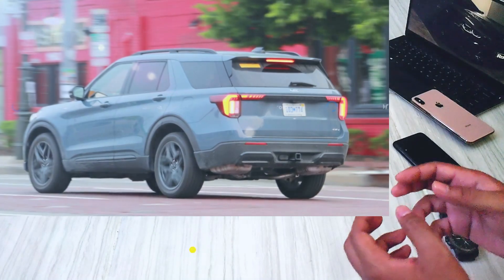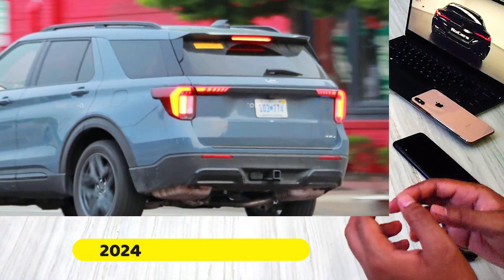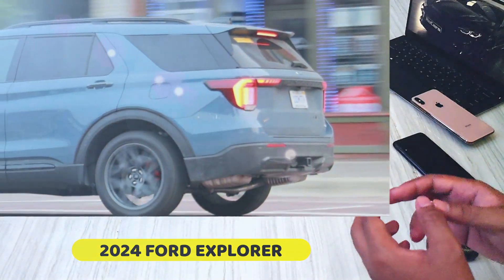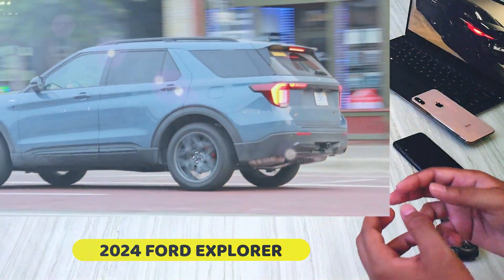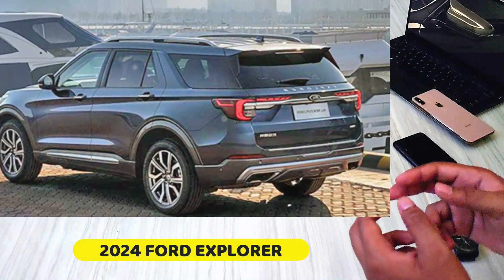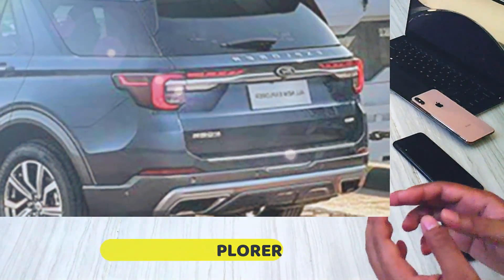Moving to the back, we can see that the new taillights incorporate a horizontal feature that extends gracefully into the hatch. Although it doesn't form a solid light bar like some other vehicles, it maintains consistency with the Chinese version. However, there are minor differences for the North American market. The primary taillight housings showcase different lighting elements, with vertically-oriented reverse lights surrounded by partial red brackets for the stoplights. In China, you'll find C-shaped elements with horizontal reverse indicators. These subtle distinctions highlight the attention to detail in tailoring the Explorer for specific regions.